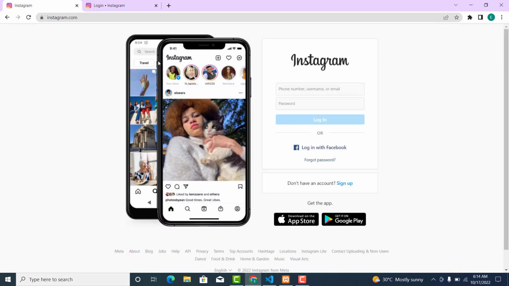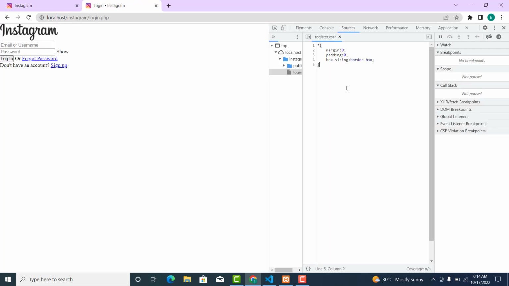And also I want the font size of the HTML element to be 10px. So this one will be HTML, and I'll give it a font size to be 62.5%. And also I want to remove the underline from the link. So this one will be a, text decoration none.